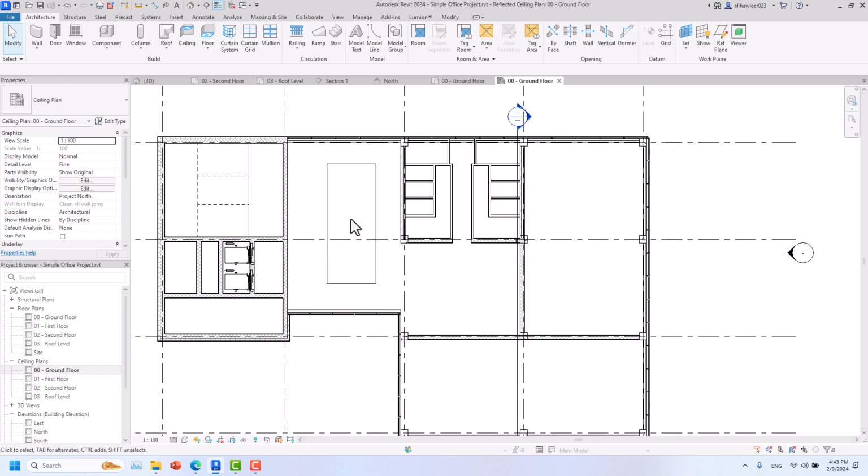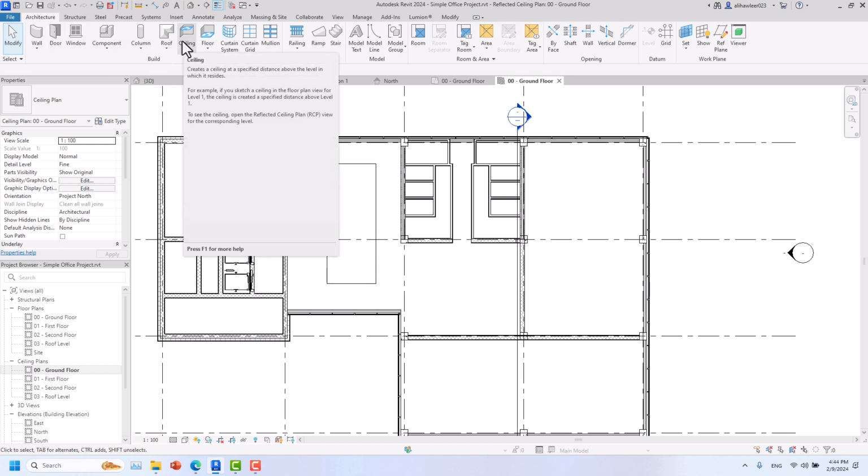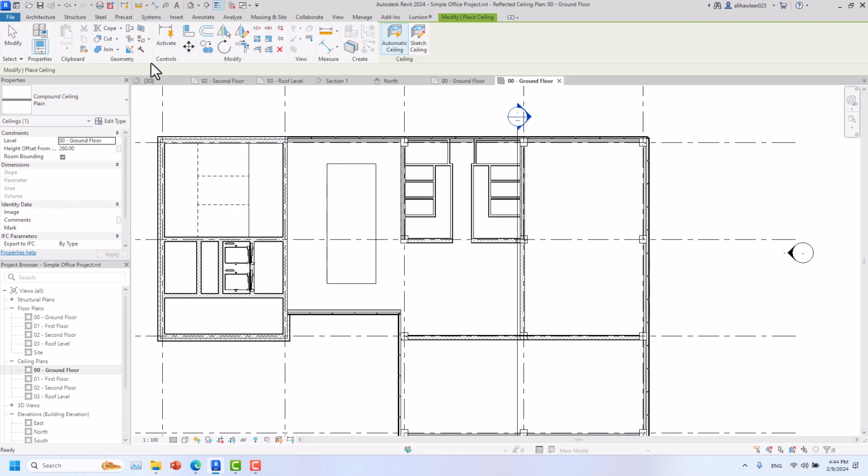I want to create my ceiling. Where is it? I'll go to the Architecture tab, in the Build panel, and it's here in the ceiling icon. You can click on it, and in the Properties panel you can see different types of ceiling. For this video I'll go with this 600 by 600, but let me show you how each behaves. It's at the level of the ground floor because we are on the ground floor. Check this to be the ground floor, and the height offset. Actually this is very low, 260 centimeters.